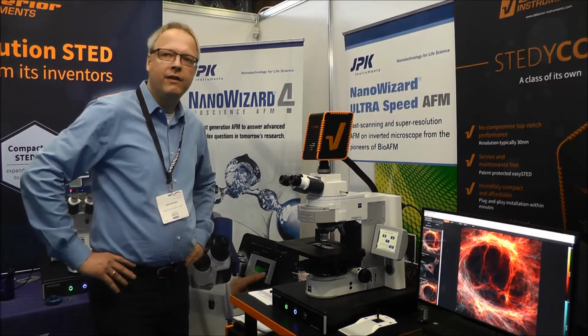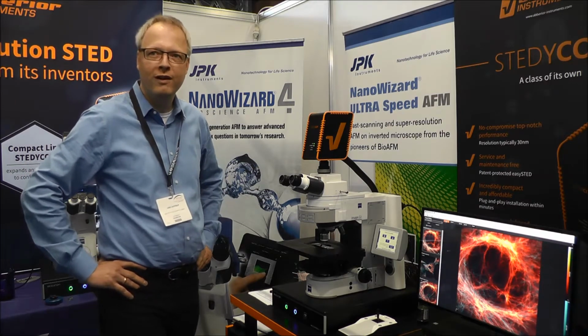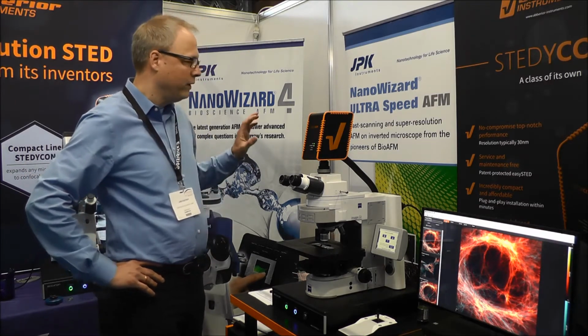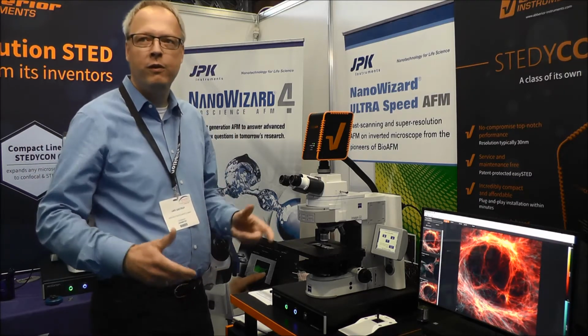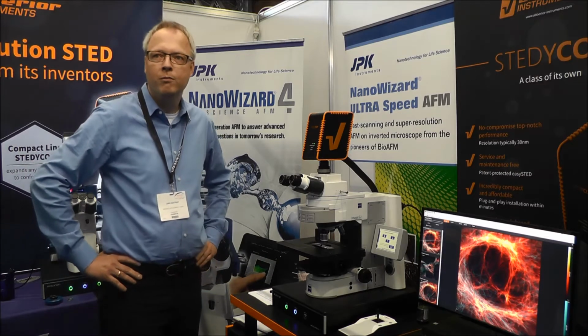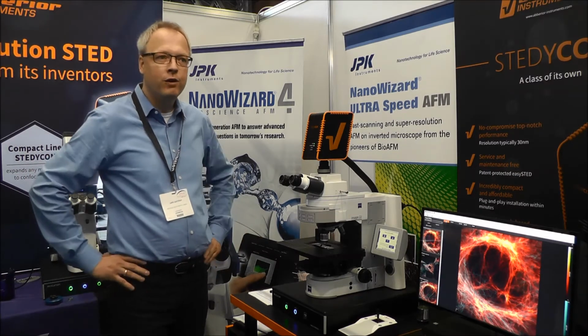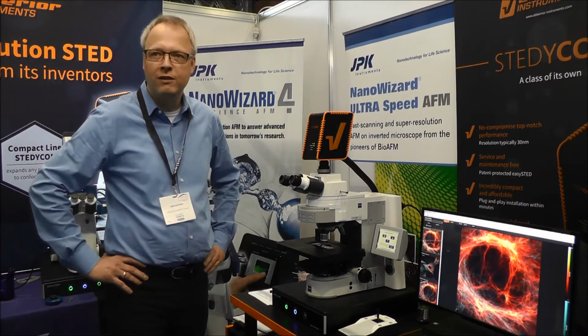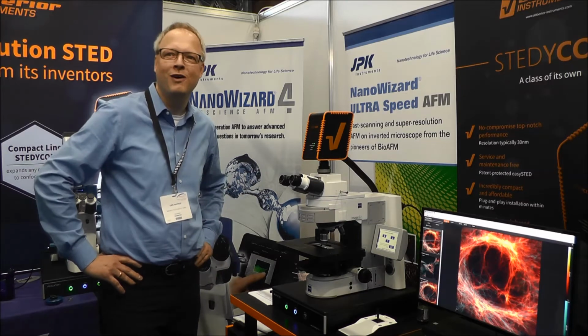Actually, I think the software approach here is very different from what you may have seen before. Because we decided to have a web server running on our instruments, so you can come in with your tablet or your notebook computer, just connect to the network, open any web browser, type in steadicon.local, and you will see the control interface for our instrument.